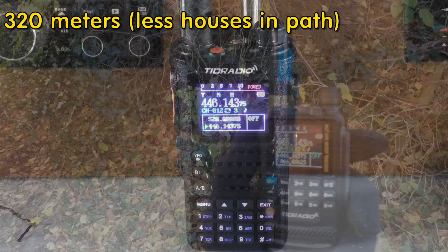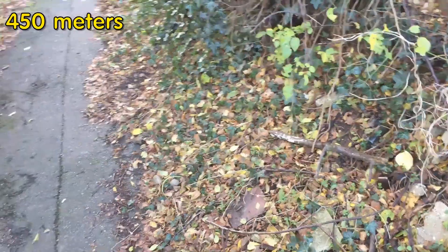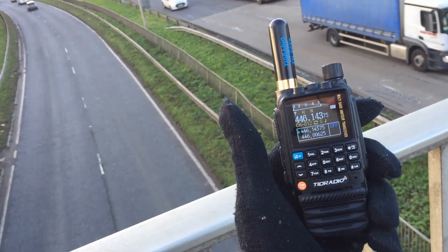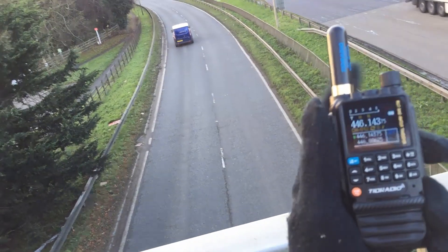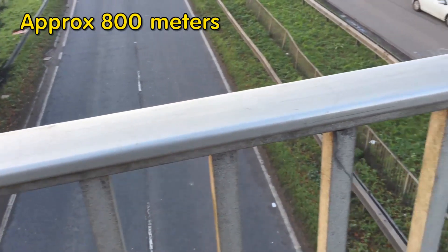Now at the fourth stopping point — not sure if it's going to make it back from here, I'll be quite surprised. I've dropped down quite a bit but we'll give it a go. Audio: one, two, three, four at the fourth stop. Now I've come up to my usual perch — I would have said this radio would have lost contact way before here. I'd be absolutely astounded if this little inch-and-a-half antenna gets back from this spot. I've never had a PMR radio get back from here, but we'll give it a go. Audio check: one, two, three, four — final spot, up on the flyover.